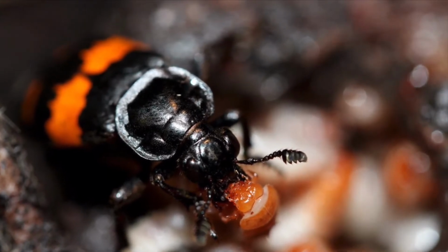Aside from getting dinner, do burying beetles take care of their grubs in any other way? You already mentioned before how they look after the grubs together, but do they ever look after them separately, perhaps if one dies, or any other? Yeah, so they can. Quite often, the male and female work together initially, and the early instars have to be directly fed. The older ones can kind of self-feed a little bit, and usually at that stage in nature the male may leave and he'll go off to find a new mate, so sometimes the female's left on her own. But studies have also shown that if you take away the female, the male parent can actually look after the brood quite successfully on his own as well.